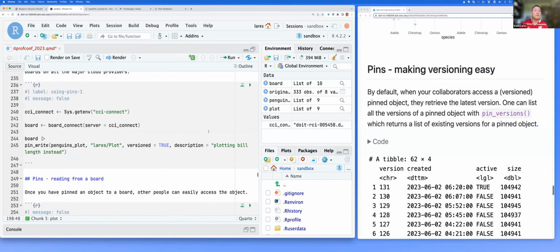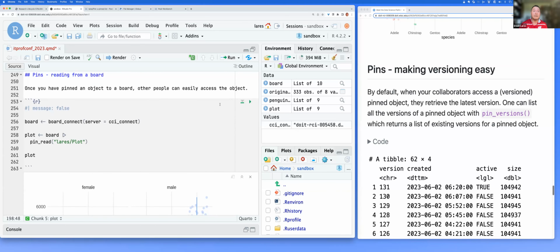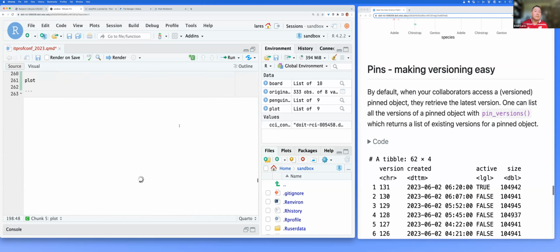And if I save that to my board, I can now retrieve that board in particular.